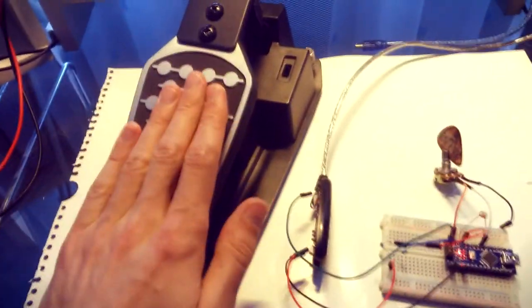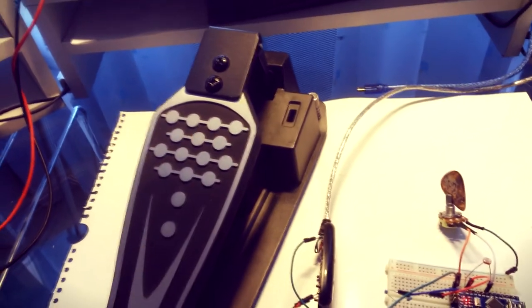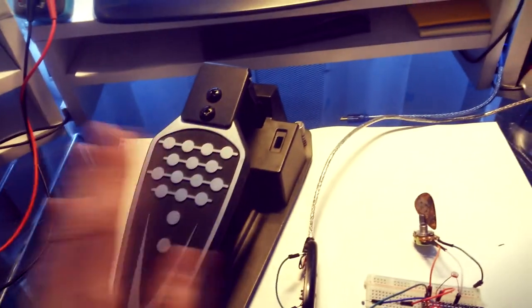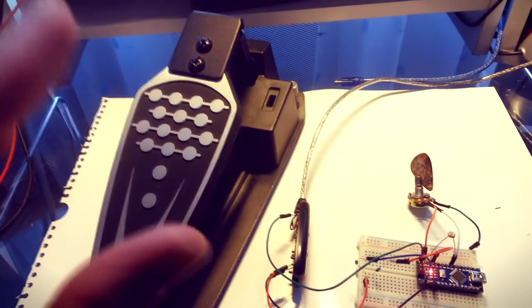I want to upgrade this pedal from an electronic hi-hat. This pedal sadly sends only three positions: it's down, up, and something in the middle. But Addictive Drums can work with continuous MIDI hi-hat pedals, so it can open and close the hi-hat, more or less.